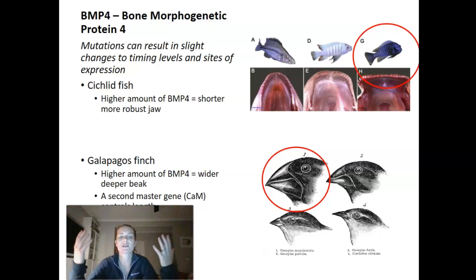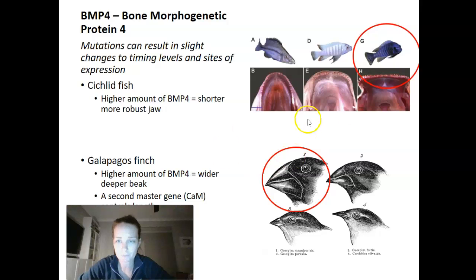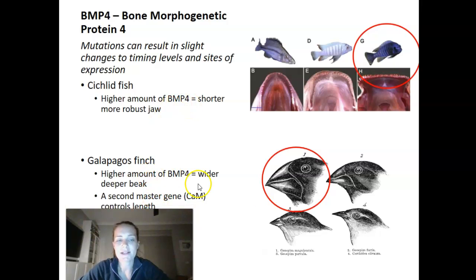So the idea is, oh, wow, that these fish have developed these 20 mutations that would be required to have these similar jaw formations, and they've done that independently. But that wasn't the case. The explanation is that there was a single mutation of this BMP4 gene, and a similar sort of explanation for why separate finch groups had evolved similar short, robust jaws, beaks for finch.